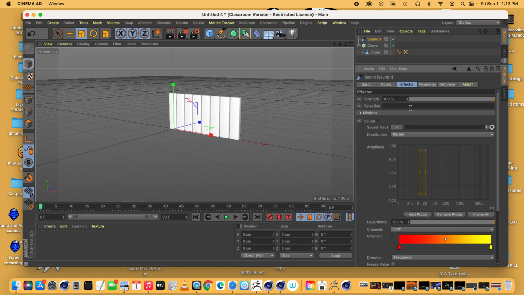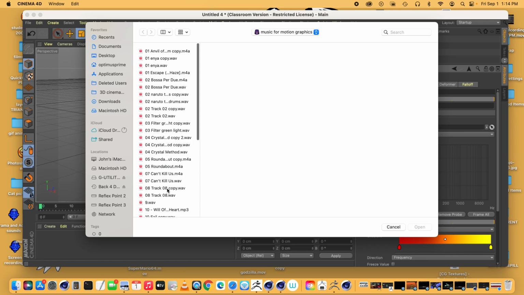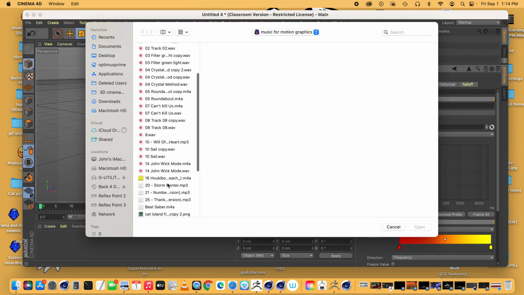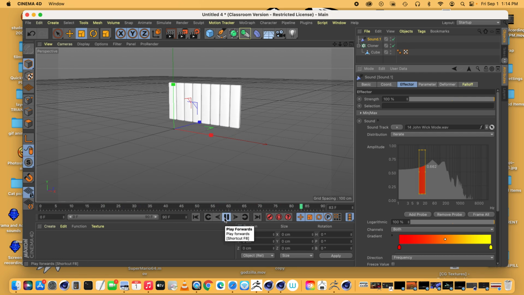All right, anyways, on the sound effector, you click on that button, load sound, and you go get whatever sound it is that you're going to play around with. Let's see, what am I going to use here? John Wick. All right. So now I can just go ahead and hit play, and it's doing something.